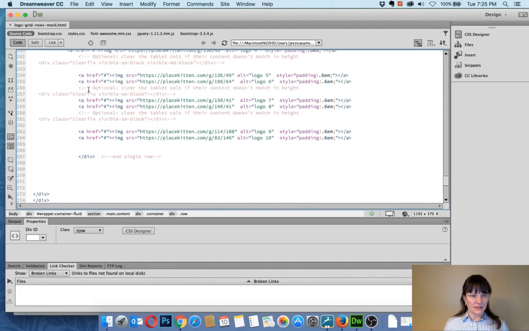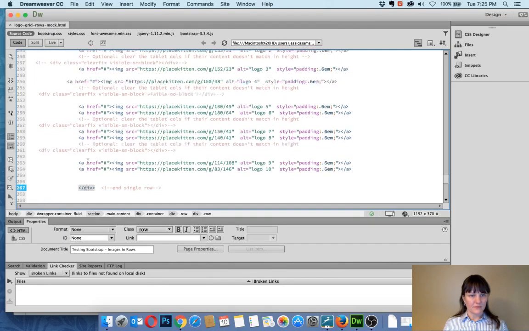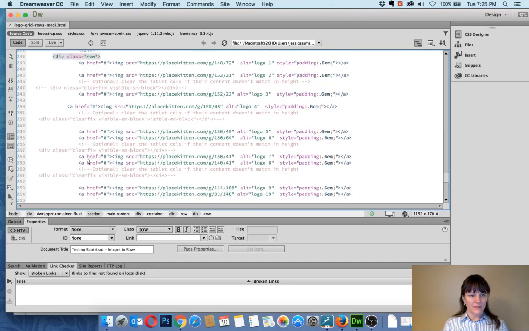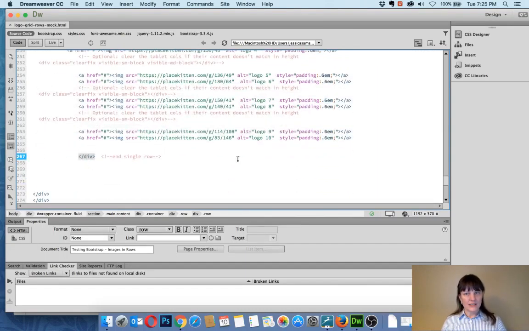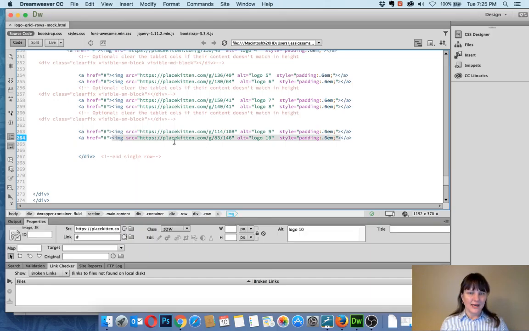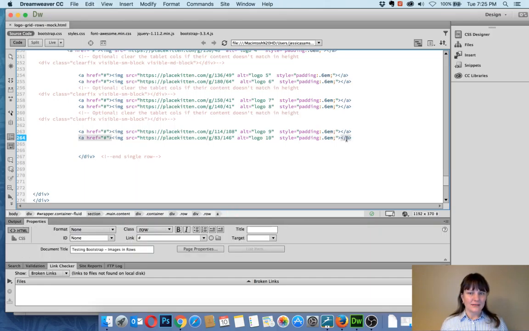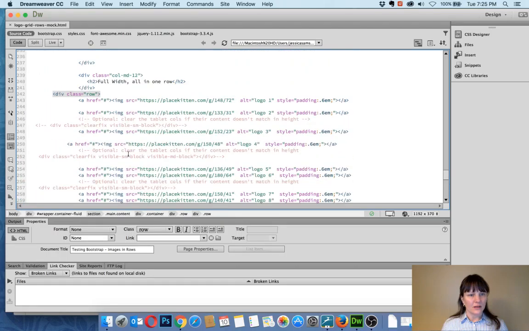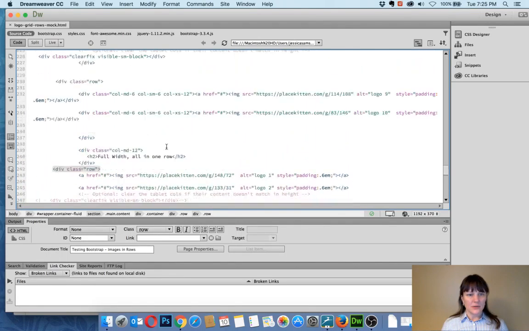What? Is it not closed? There it is. In the newer CC version of Dreamweaver, you can now click an open tag and see its close tag, or vice versa. And that's very nice. So this is the row.